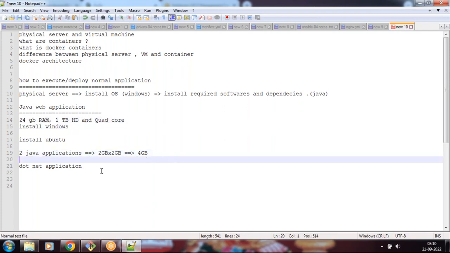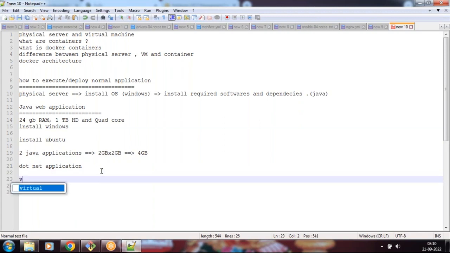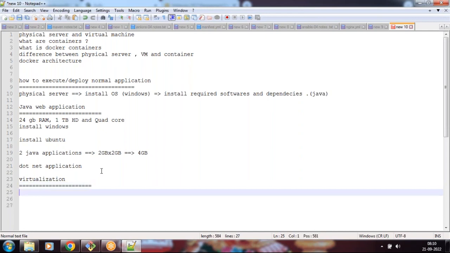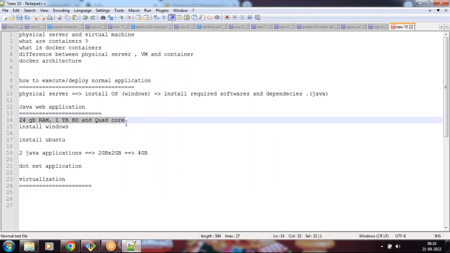So for that purpose, they have come up with the virtualization concept. In virtualization, we'll be having the same things.